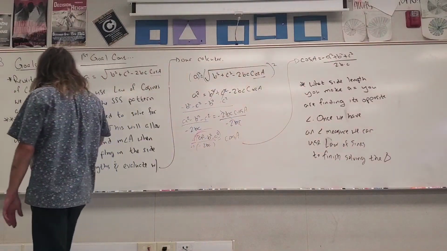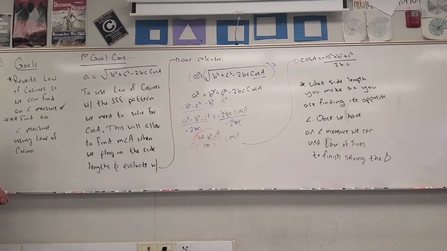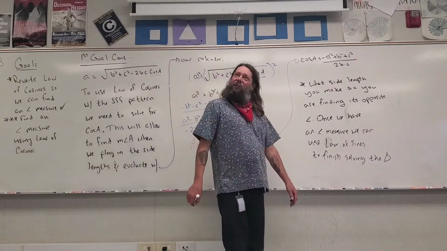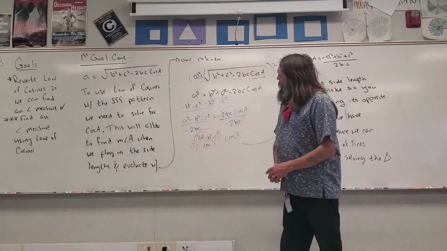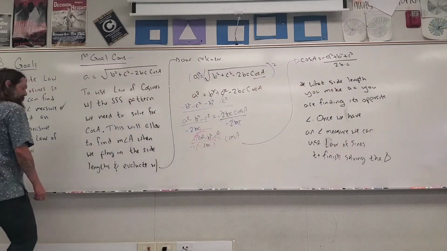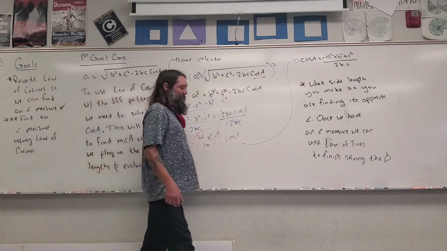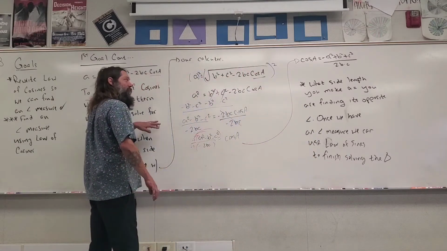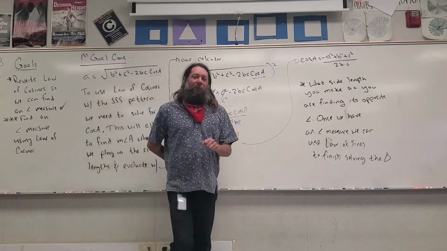All right, so I'm going to come back. Let me check off this goal. I'll do a couple examples and show you how to find an angle measure using the law of cosines and what certain values mean about the angle that you're finding. So let me go ahead and clean all of this off, and I'll be back.